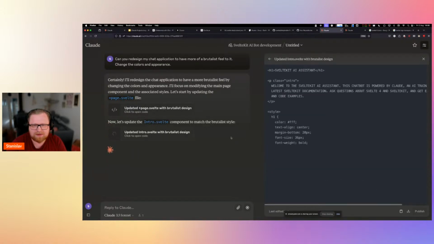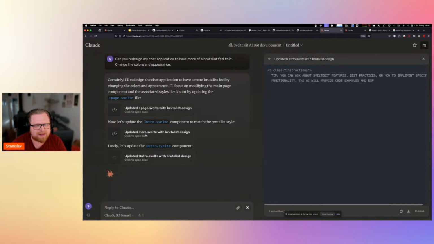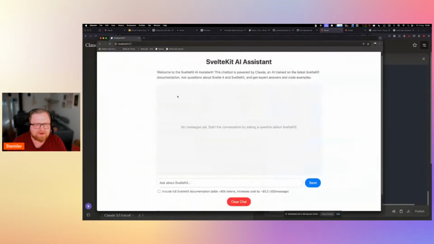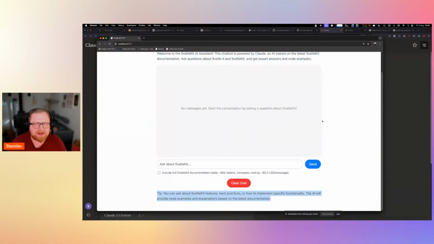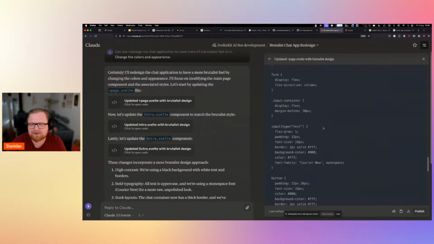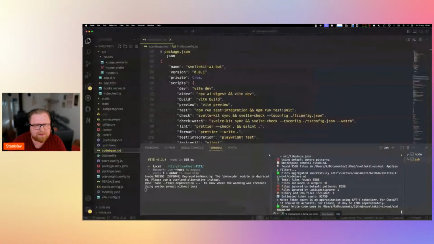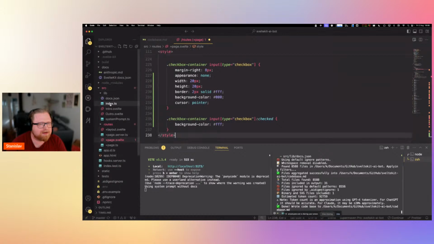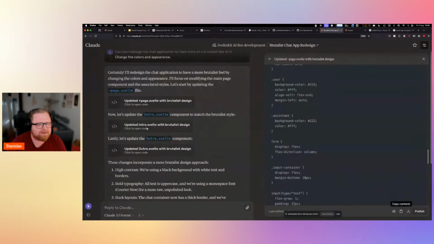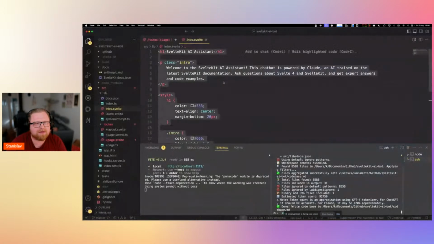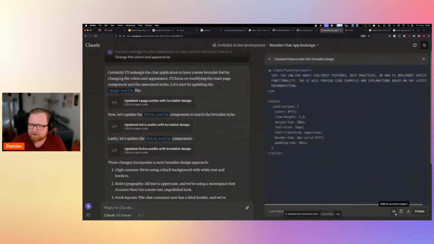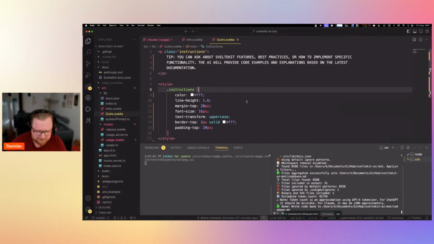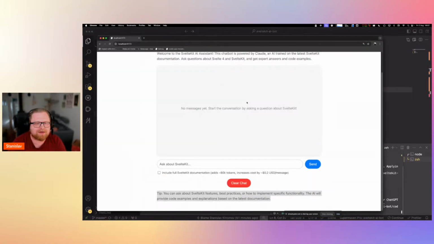Okay, so it did its job, and I have some other components like an intro and an outro component that shows the top and bottom text, and it actually understood that it needed to change those two. But let's start with the first. I'm just going to copy its content, go to the page.svelte here, paste that in, and then do the same for the intro component and for the outro component. I'm not even looking at what it's done. I'm just pasting it in, and let's have a look at how that turned out.